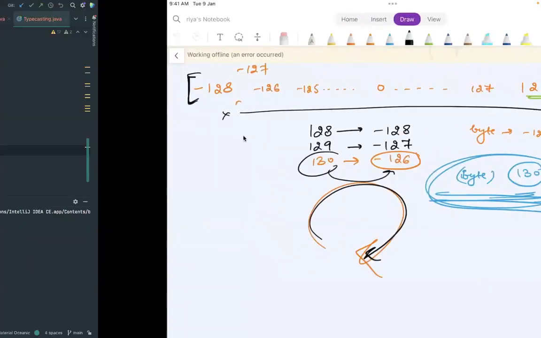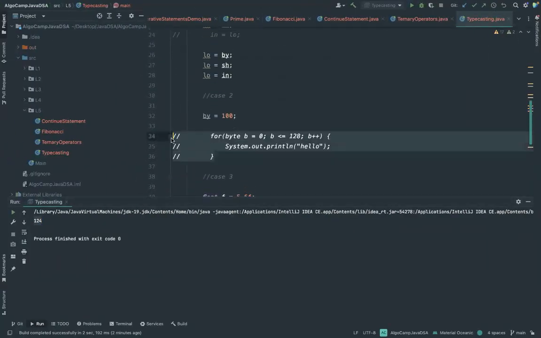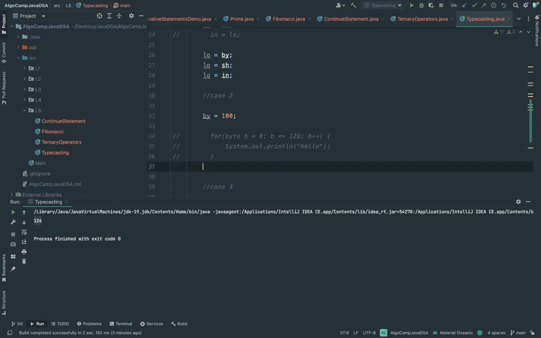That is why, if you take this loop which I just showed you, coming back to this example, the byte goes up to the range of 127, correct? So if I run this loop now, it will be an infinite loop, because the moment you touch 128, it goes back to minus 127.